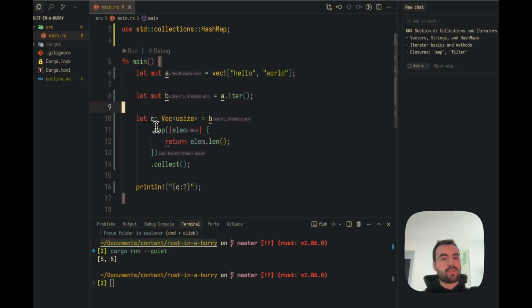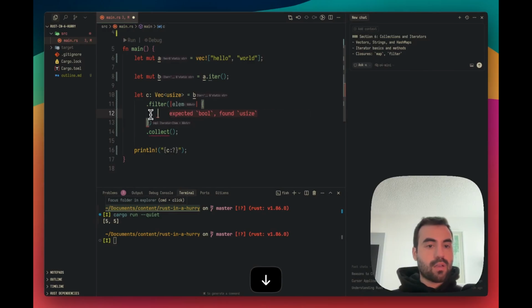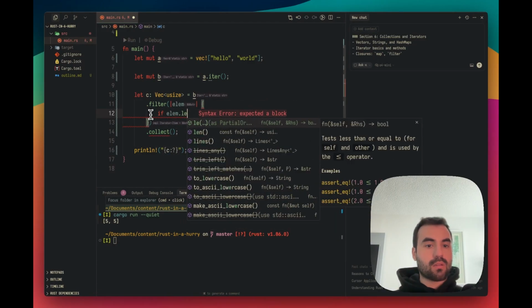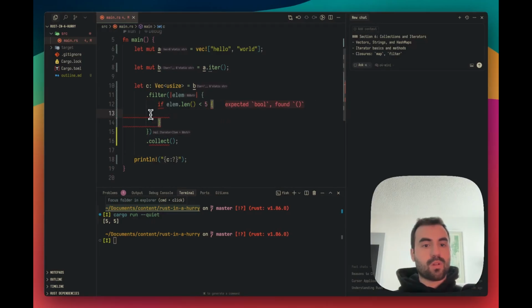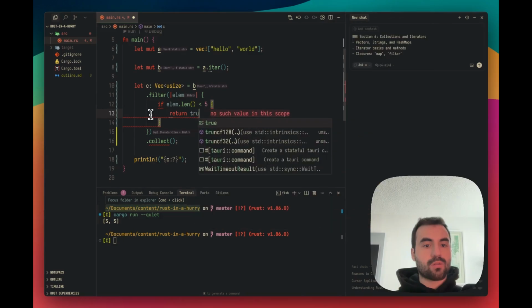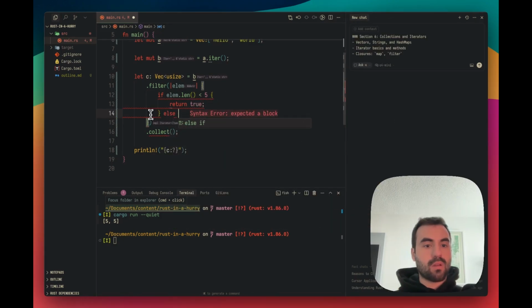We can also do filter here. And let's say if element.len is less than 5, then we want to return true, meaning that we want to keep it.